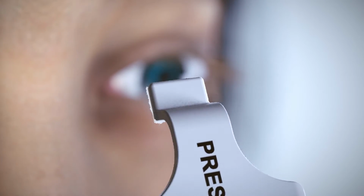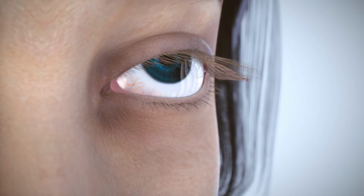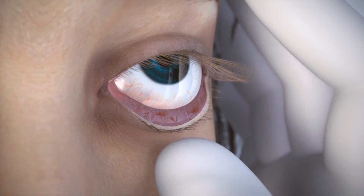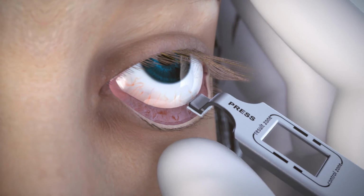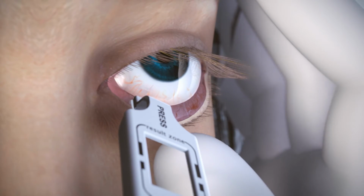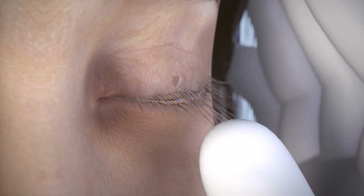Locate the sampling fleece on the underside of the sample collector. Instruct the patient to look up and gently lower the eyelid to expose the palpebral conjunctiva. To collect the tear sample, dab the sampling fleece in multiple locations along the conjunctiva, releasing the lid after every 2 to 3 dabs to allow the patient to blink.